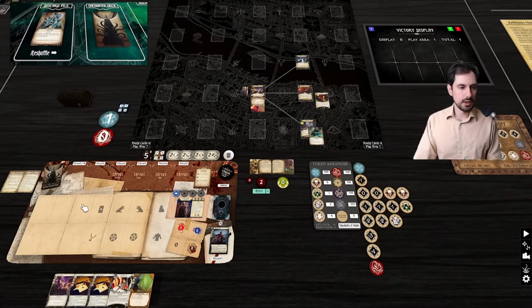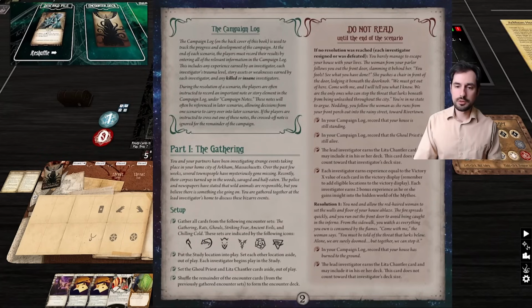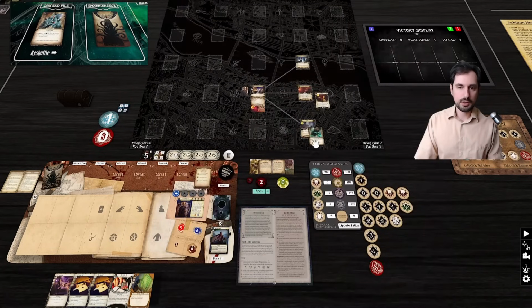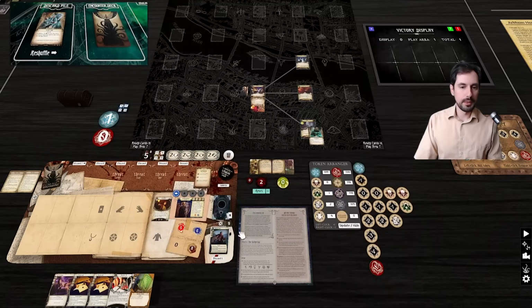So let's go get that campaign log out. Here we are. So resolution, not resolution 1, but we were defeated. So we're going to say that in our campaign log, their house is still standing, and we'll record that the Ghoul Priest is still alive. And then we do earn the Lita Chandler card and may include it into our deck. So that would be really nice to take that. Even though we didn't go talk to her, she helped us out. We're going to take a mental trauma, of course.